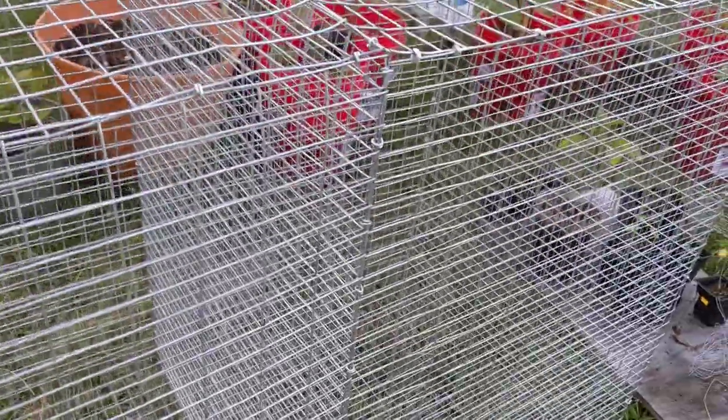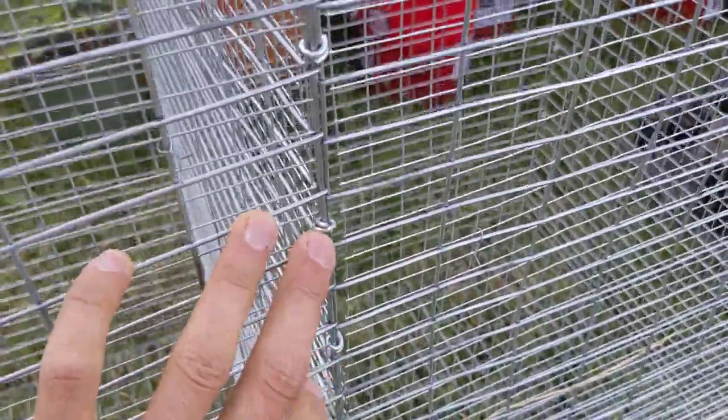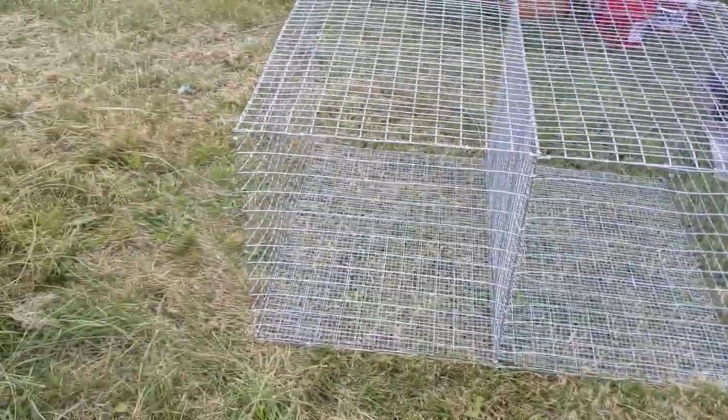I do recommend crimping the bottom first, where the hardware mesh is, because the hardware mesh being there makes it a lot more difficult to get these crimp rings in. And definitely do this first, or near first, but not last, because doing it last is what I just did, and that was kind of a pain. But all that's left to do now is cut some front doors in and then put some legs on.